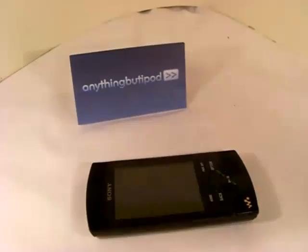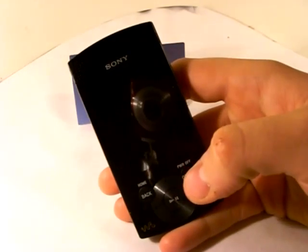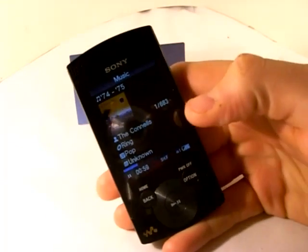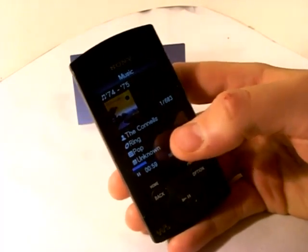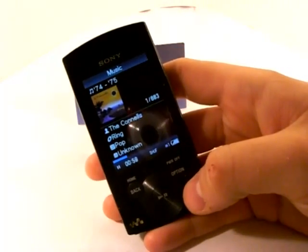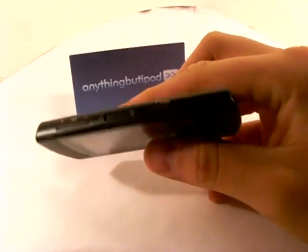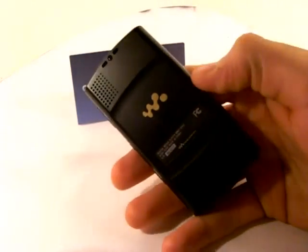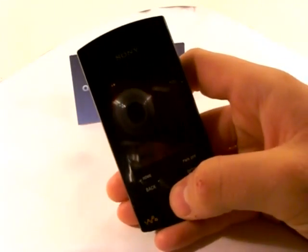Okay, we can turn it on here. You can see the instant on feature, which is basically that the player doesn't turn completely off until something like a day after you turn it off. It just goes into some kind of sleep mode state, which is really nice, because one of the most annoying things about MP3 players is that you have to turn them on, and often they need to rebuild library and so on, and by the time you actually get it on, you don't want to listen to music anymore.